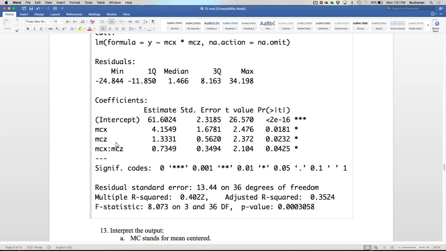But are the individual variables significant? And this is where you have to remember what your variables are, and it's going to call them Z. I don't know why. It just does. Okay. So MC here stands for mean centered X, mean centered M, I think so that you're not seeing MCM. And then this is the interaction. So the first one we had, X was books. So it's significant.